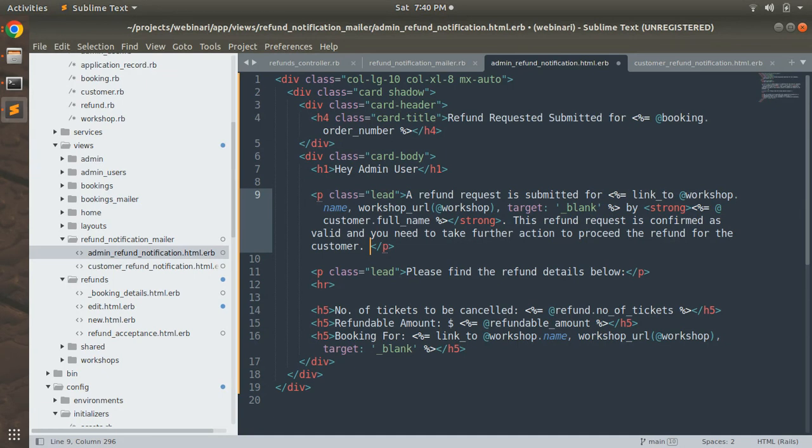After adding this text, we need to display the booking details in the admin mailer. Below are the booking details.